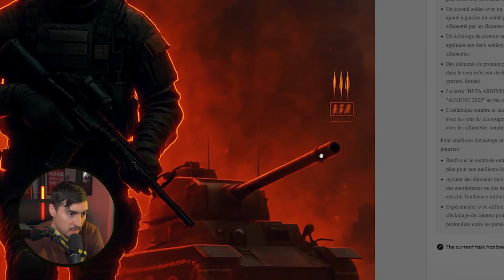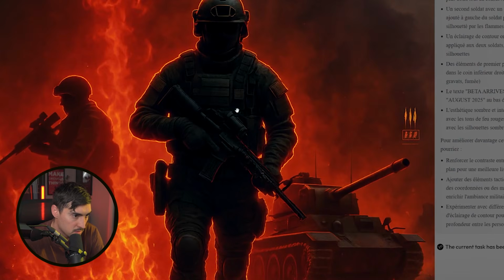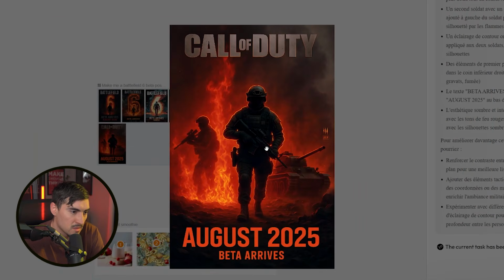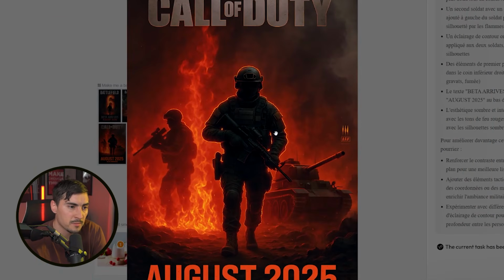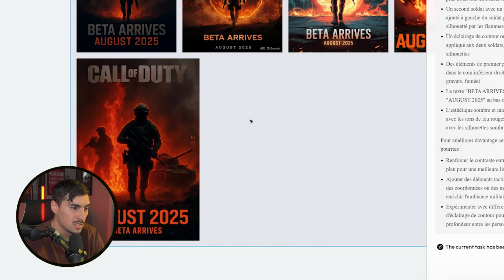It added a tank. And yeah, it just added overall more details with the rocks and refinements. The soldier looks pretty cool. It is very contrasty, but I can always say, hey, let's maybe change the color scheme, add less effects, or add some more text. You really can do anything you want, and it's all going to be within this context.